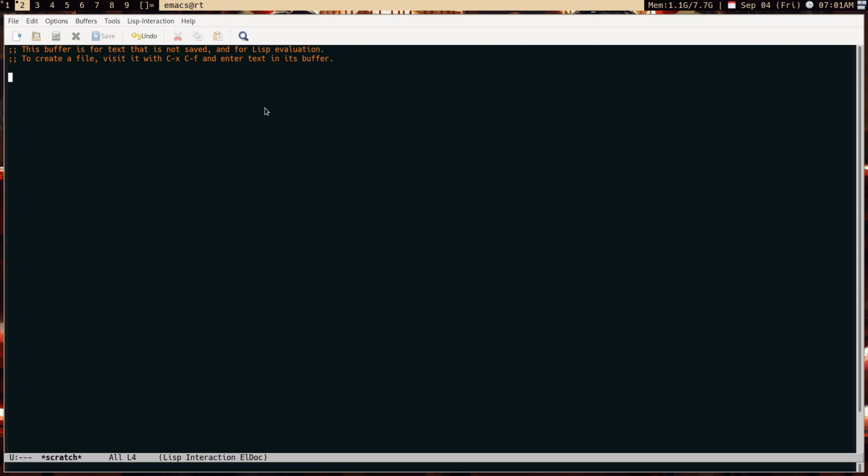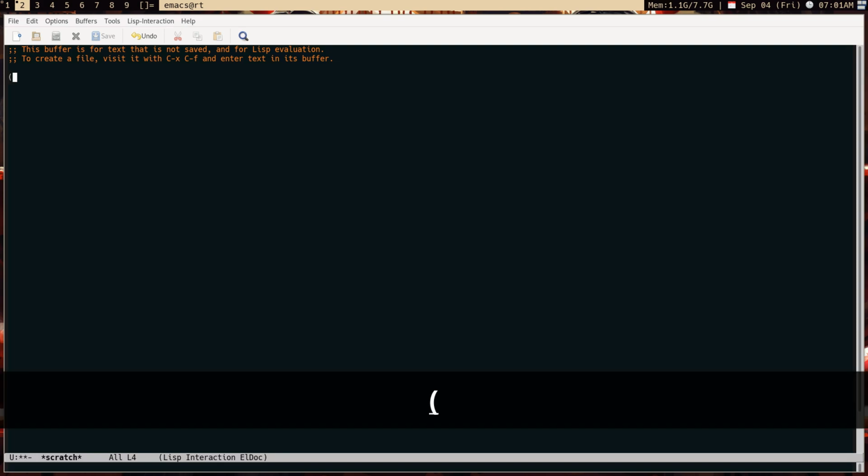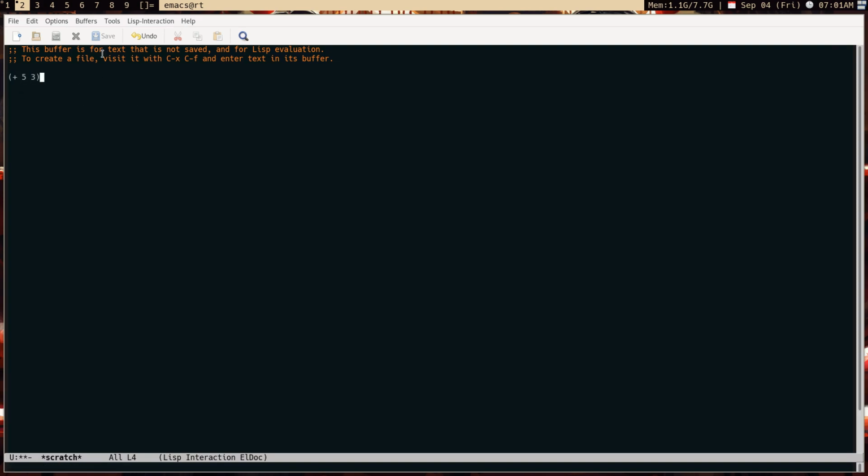So what you can do is, let me write some basic addition code in Lisp. So (+ 5 3). If you guess, this code will add 5 and 3. Now after seeing this, you can easily say that Lisp is not a normal Python-like language.